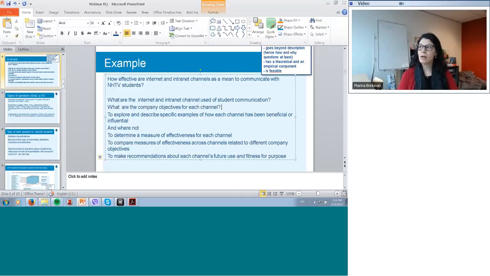And what I'm trying to say with this is that what you intend to achieve on such a detailed level can be very helpful when you think of the knowledge questions that you're going to formulate for your project. And another important element that I would like to add is that we ask you to go beyond a simple description. You also see it on this list. Let me make it bigger again.